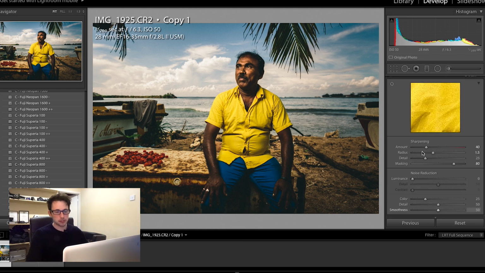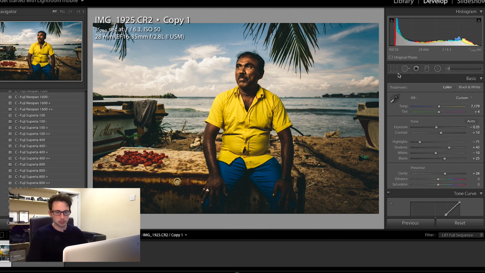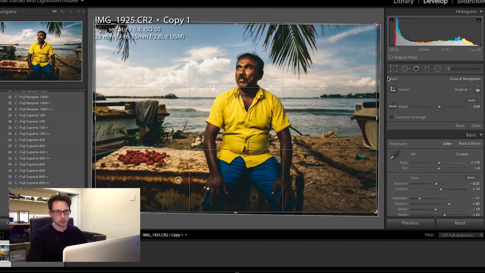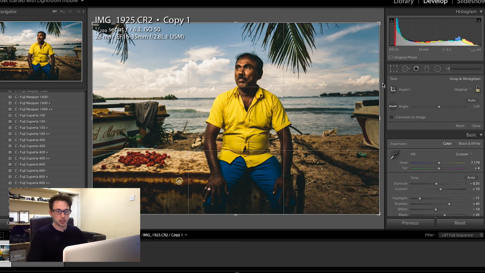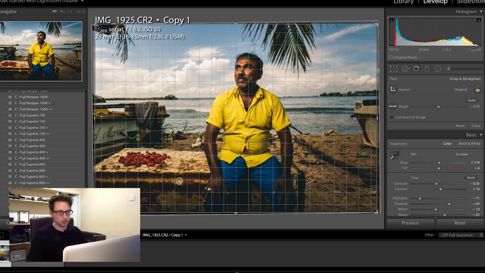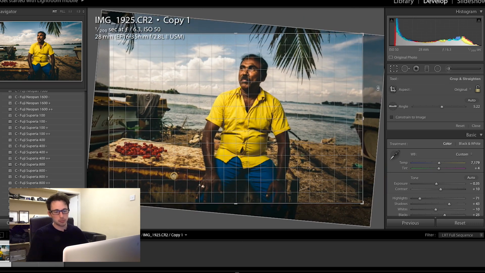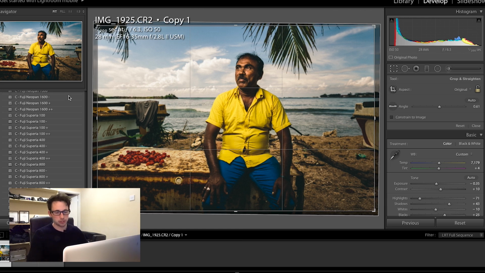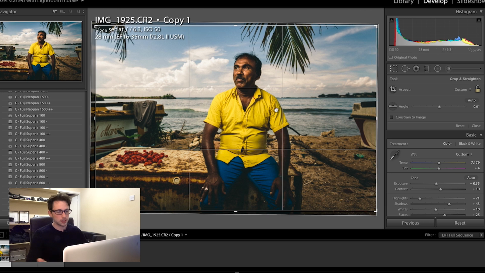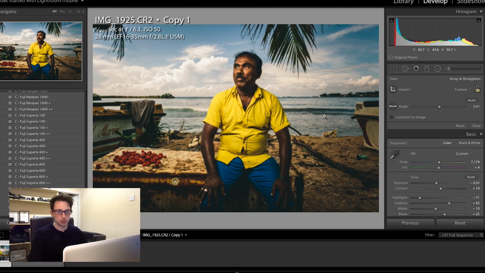To be honest, that's pretty much it. Looking at the horizon line, so this is where I would do the crop. Oh, it's already been cropped. If I reset that to what it was before, so that's what it was before. You can grab the crop tool and you can start rotating it. And what's really cool is it rotates in real time, so you get an idea. But what's great is if you grab this tool and then draw a line across your horizon, so from there to there, it will change it for you. So it's straight, which is brilliant.